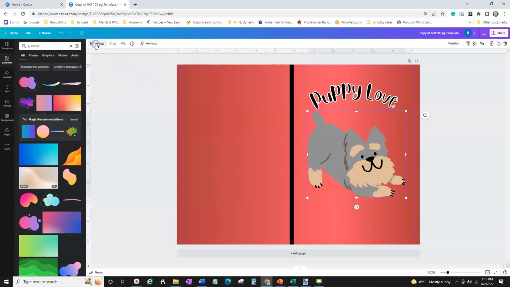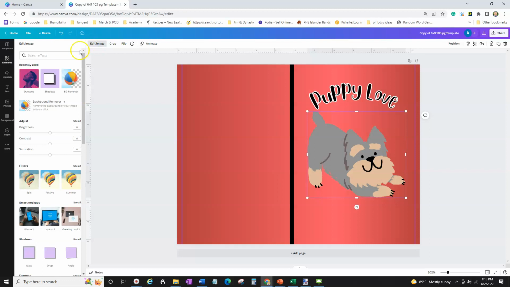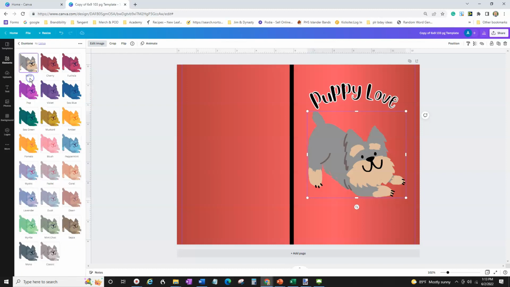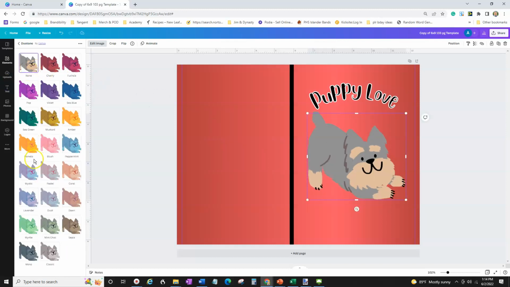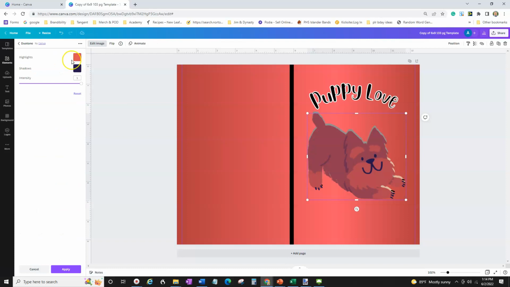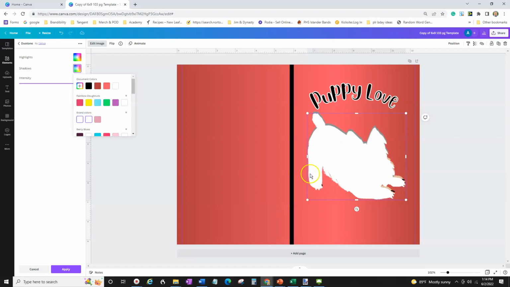So you can go over to click on that, and then you can edit the image, and we're going to try duotone. If you can't see it scrolling down, just type in duotone, and it's this one right here. What you're going to do real quick though is Control-C, Control-V. So we have two of them. And I'm actually going to apply the duotone to the one on top. And what I'm going to do, I'm just going to pick any of them and then go to the controls here, and I'm going to set them both highlights and shadows white.